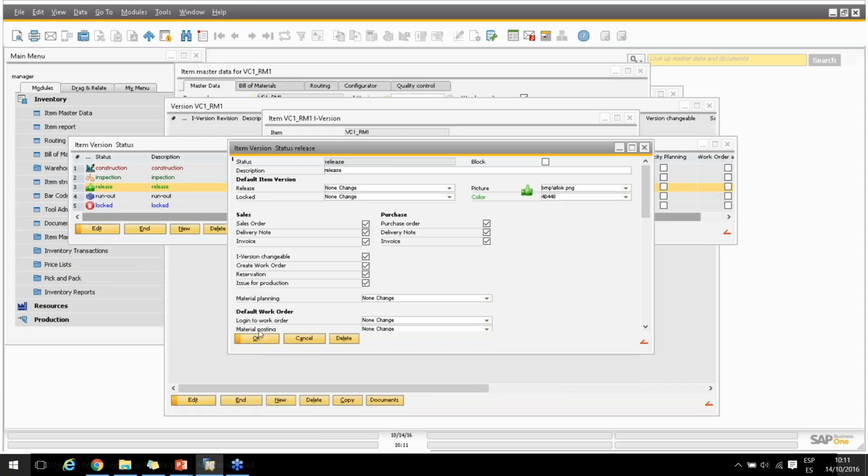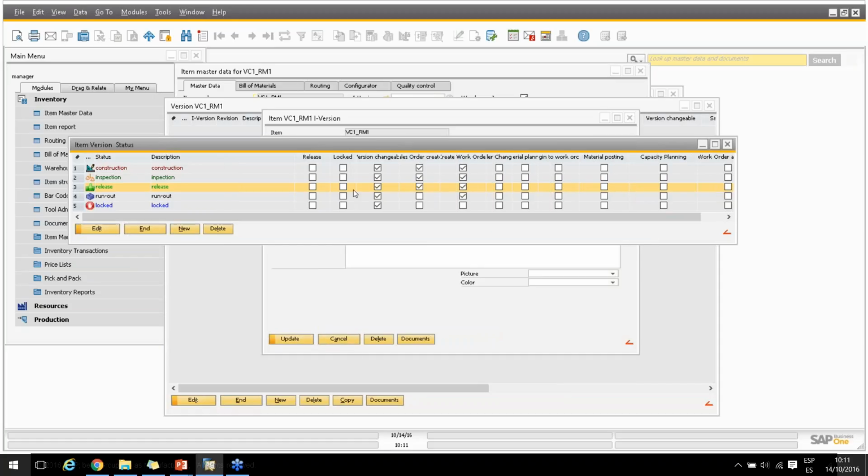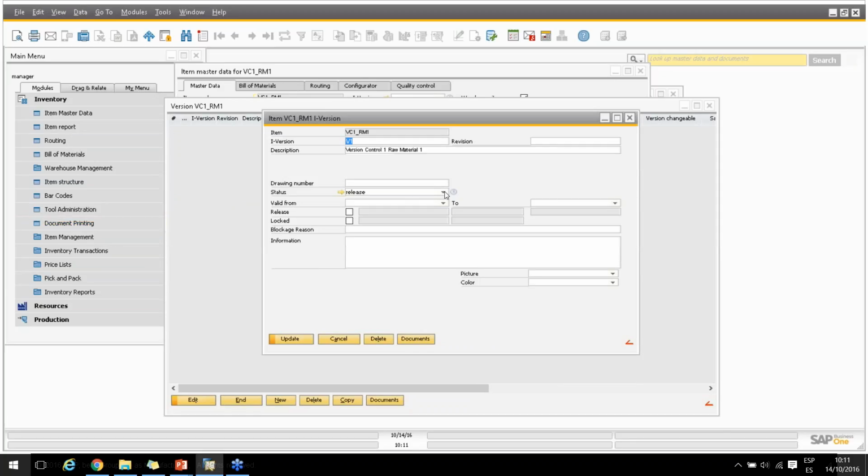But in this case, we're going to use it. You can create a new one in case one of these does not get to the business needs that you have, and maybe it's not what you need. So in our case, for example, we're going to choose the release one.